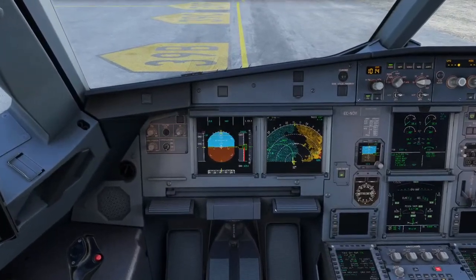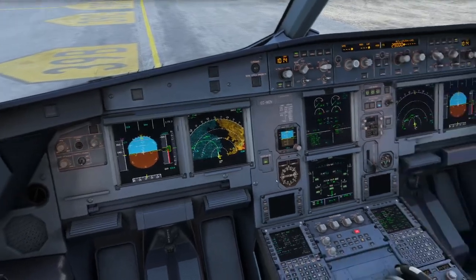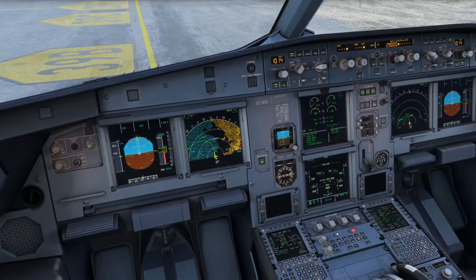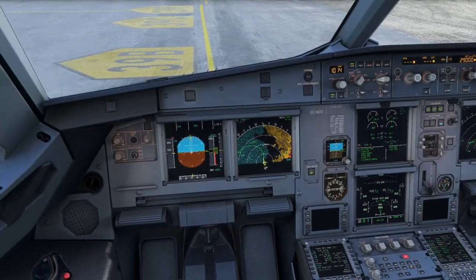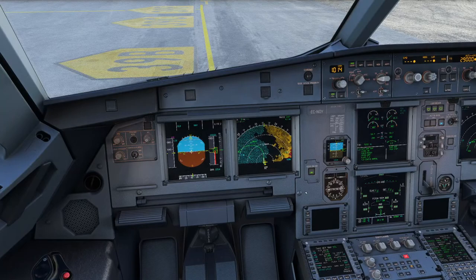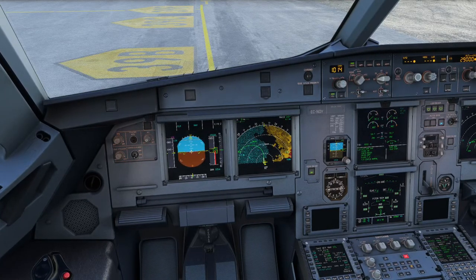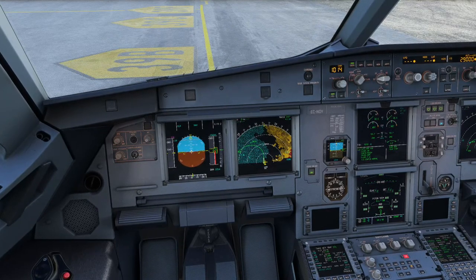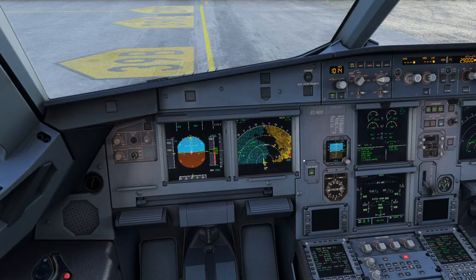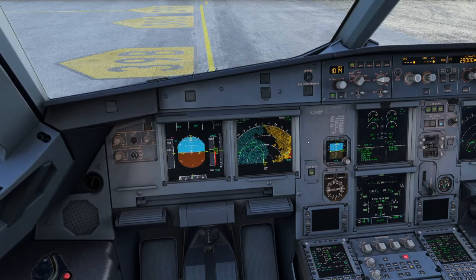All right. So now we can do the before takeoff checklist to the line. And I'm going to go ahead and click here, takeoff config is normal. And now we can do the before takeoff checklist to the line. Flight controls, checked. Briefing, completed. Flap settings, config one. And that's, by the way, how it is set. You don't say flaps one, you have to say config one. That's the way it's set.